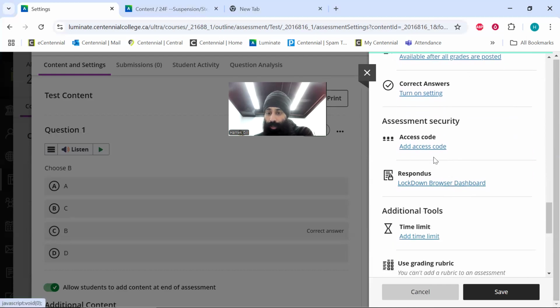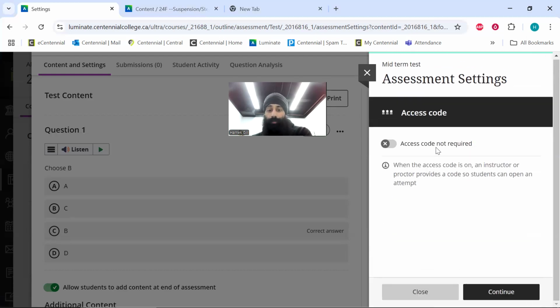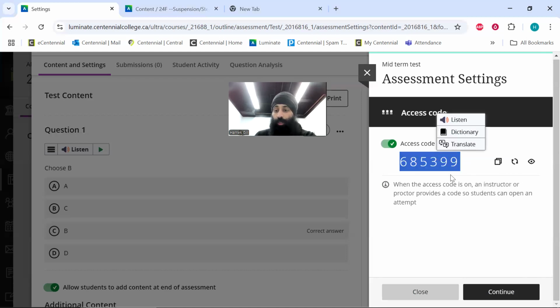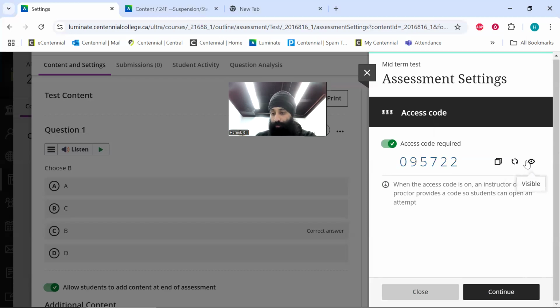Correct answer, access code. You may want to use these for your in-class quizzes, again, to ensure that only students who are in class are completing your quizzes. As far as I've seen, you can't customize what this code is in any way. What you can do is change the code. But if you wanted your password to be something custom or something that the students would type in with text, you don't get that option. So it becomes a little bit more randomized.